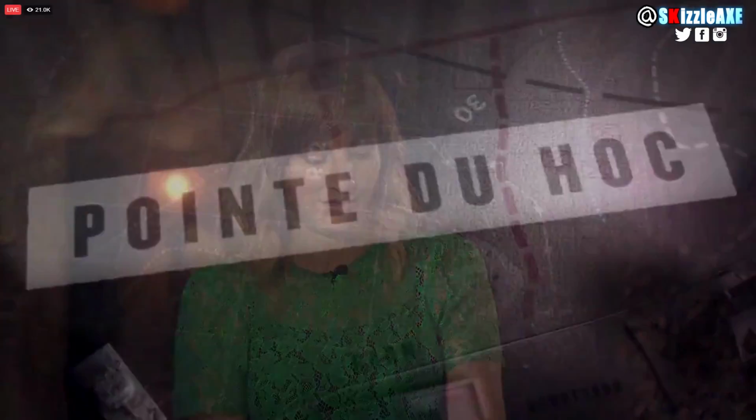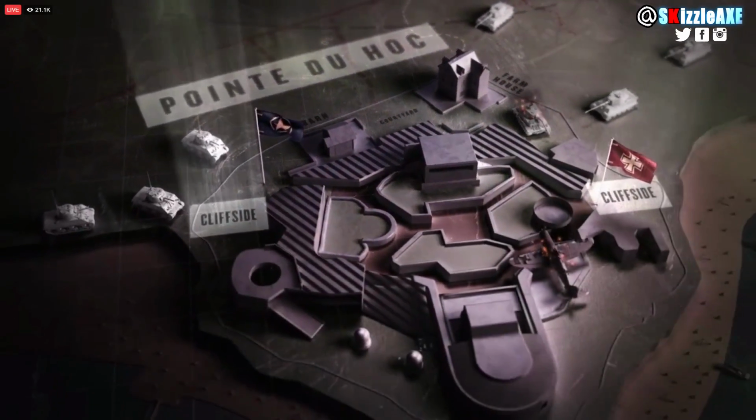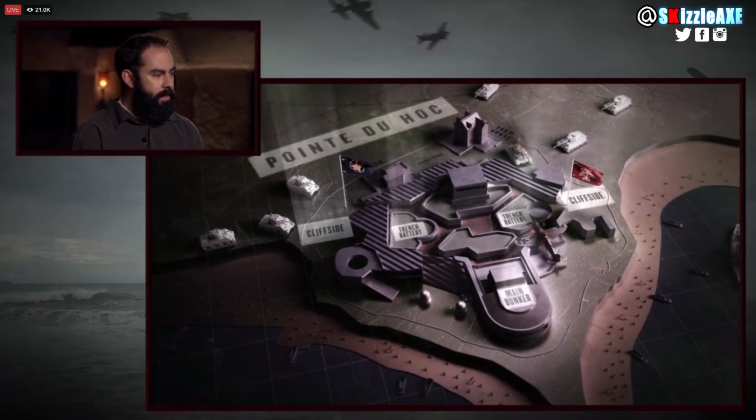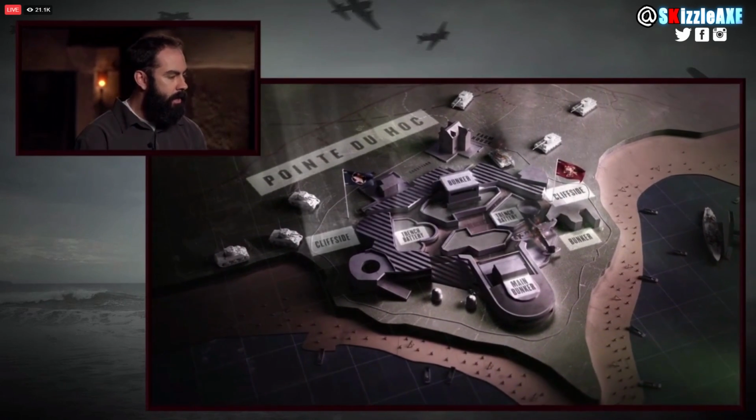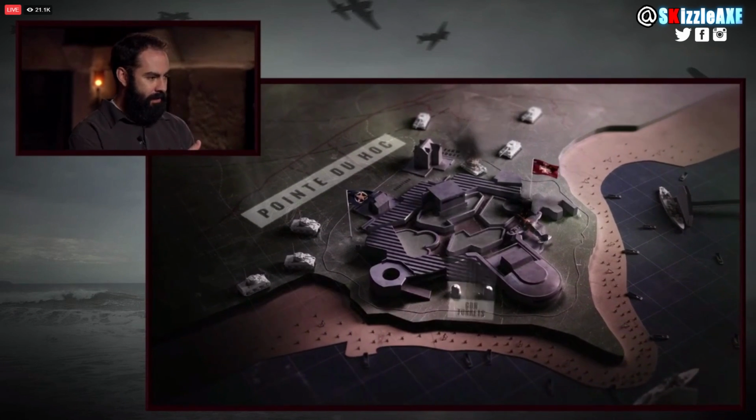What are they like? So one of our big goals with the maps was to put players in these iconic World War II locations. And are we looking at one of them right now? Yeah. This is a flyover of Pointe du Hoc. It's very Game of Thronesy. I like it. Yeah, this is a perfect example.